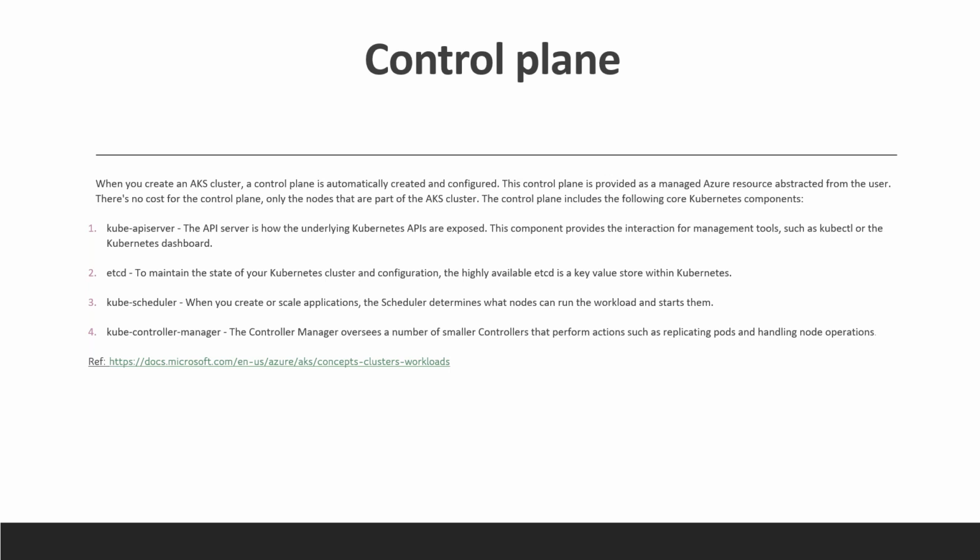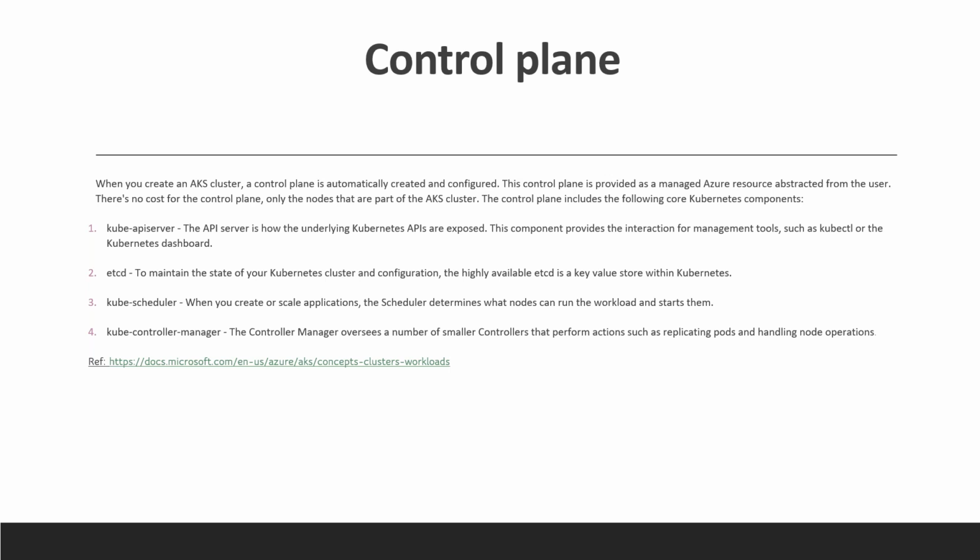Then there is the scheduler, kube-scheduler. This is a component which is used to decide which particular pod goes onto which worker node. If anybody is from a virtualization background, say VMware, you can map it to DRS, the Distributed Resource Scheduler. That component also checks which particular virtual machine goes to which particular hypervisor, and how you manage and schedule it. In the same way, kube-scheduler works in Kubernetes.